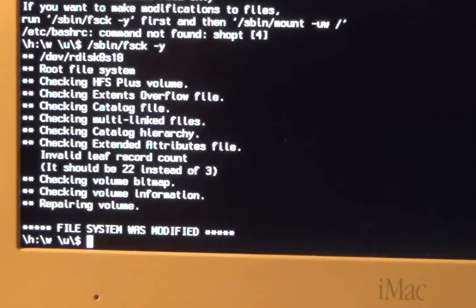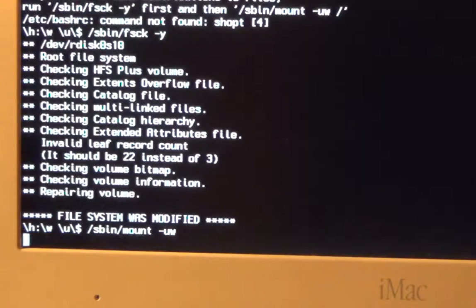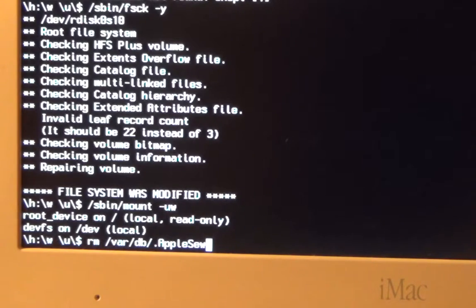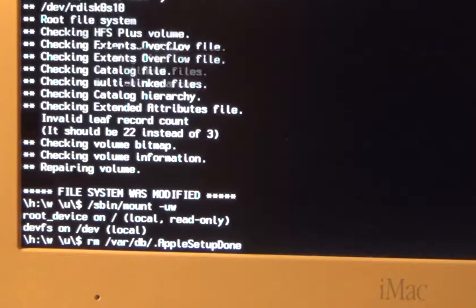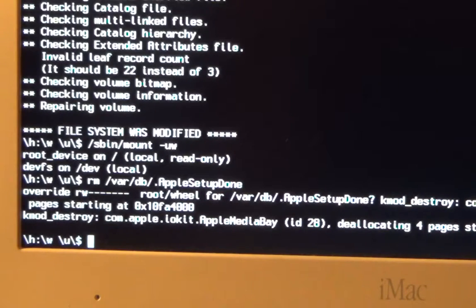So, just get this out of the way. And now it's mounted. This is interesting.